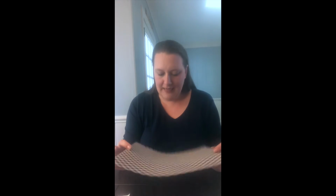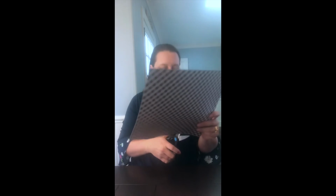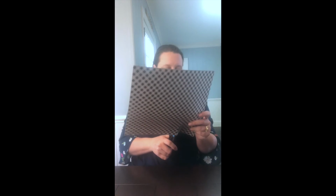And then I'm going to use some cardstock, and this is just like a black, dark gray, plaid-ish color. And so what I'm gonna do is we're gonna put this on the inside, and then we're gonna put the word thankful on the outside. So what I did was mark how high I needed this to come up inside the jar, because I wanted to fill the jar up, but I don't want it to come out the top because I want to be able to put the lid on it.